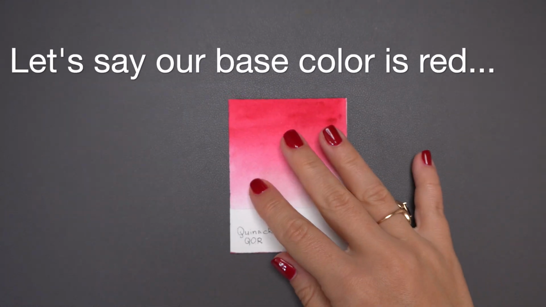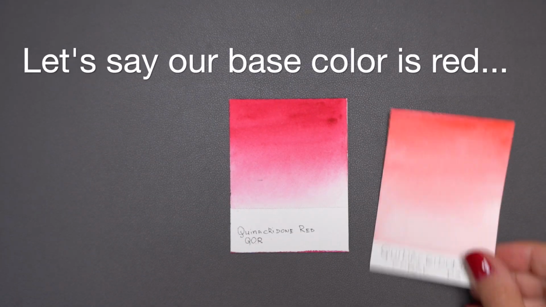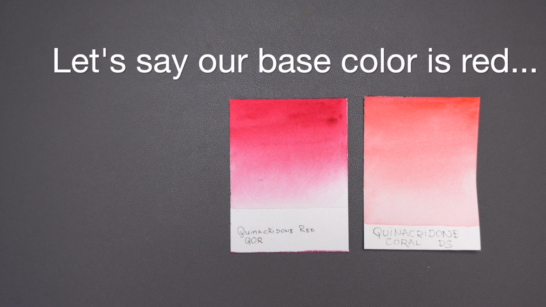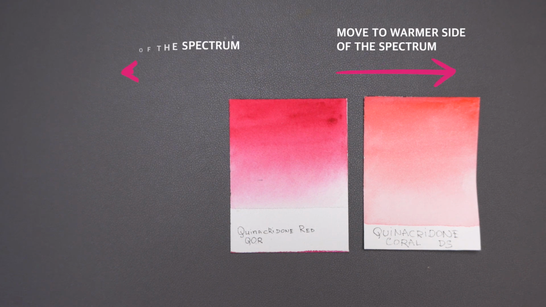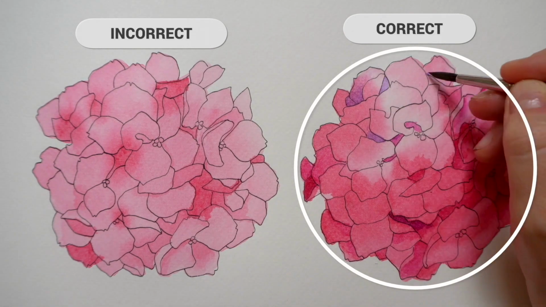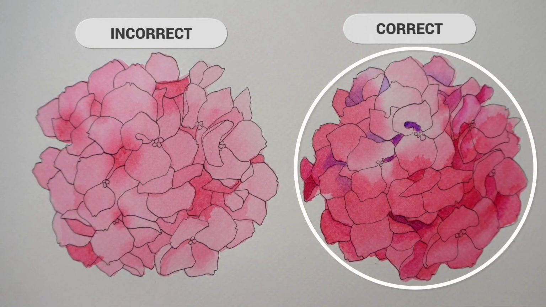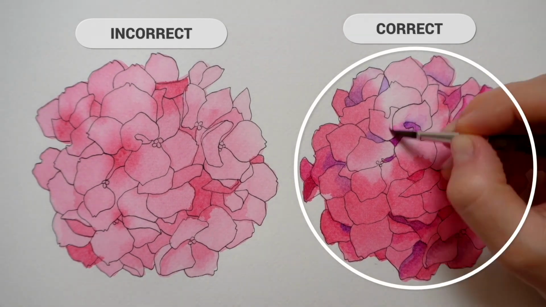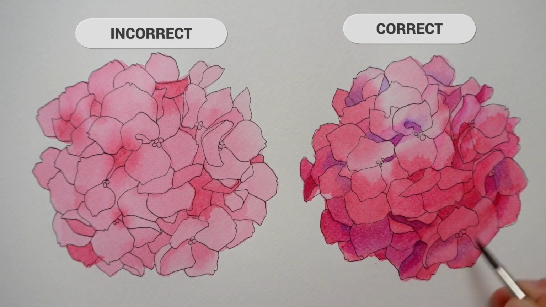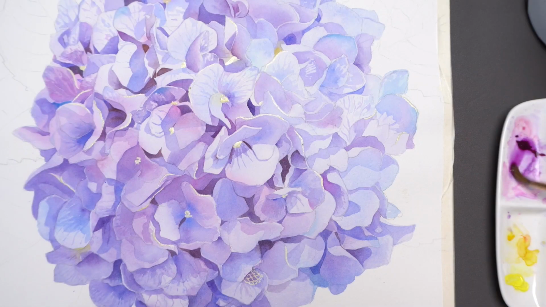For any base color, in other words, the dominant color you see on the subject or a portion of the subject, you can move along the spectrum towards cooler colors, usually blues, to get a variation for parts of the subject that are further away from you. And you can also move up towards warmer colors to get a highlight, to bring a particular area towards you visually, and also towards anyone who will be looking at your painting. That's how we create a sense of three-dimensional shape on paper, which is two-dimensional, using our pigments.